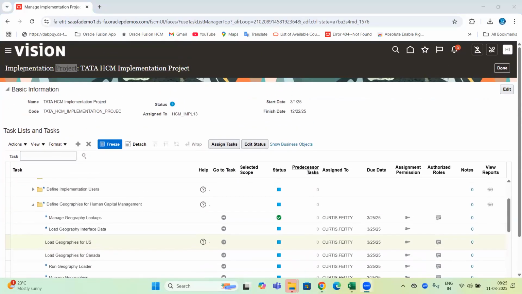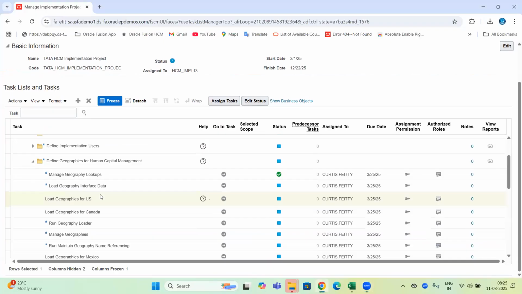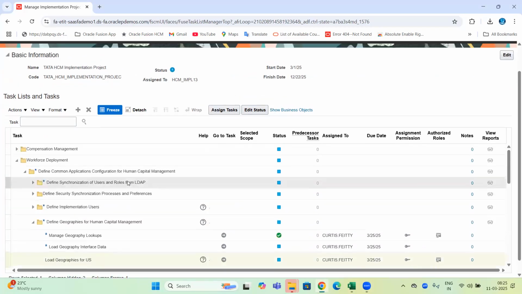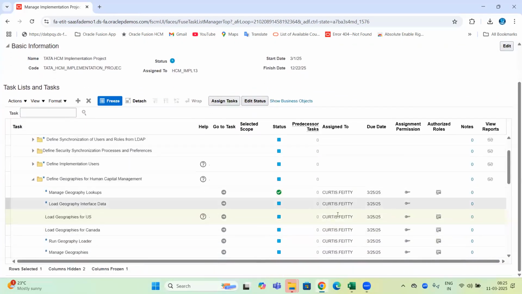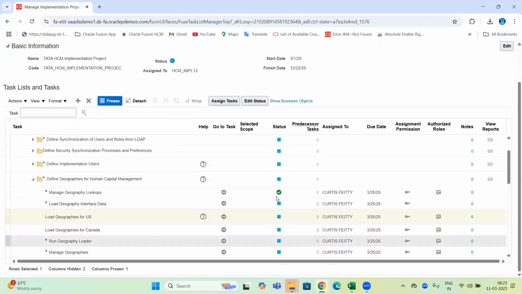So this is one of the basic project management tools in the system, which mainly relies on manual intervention. Everything has to be manually done. Once Curtis Fiati completes all the setups, he has to come and manually change the status. So whenever the client side IT team come and check the statuses, they can understand who is working on what, the due date, the current status, and how many setups they completed.